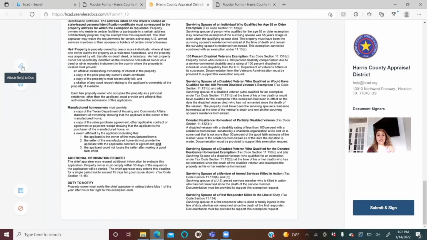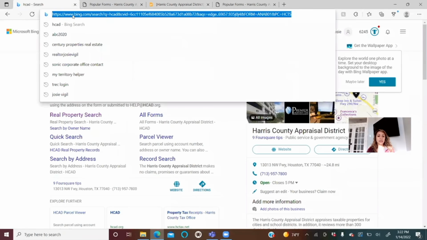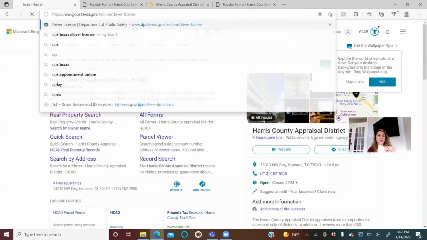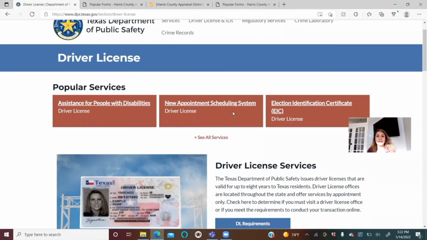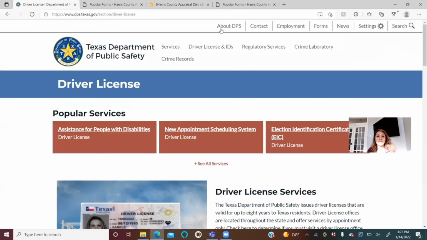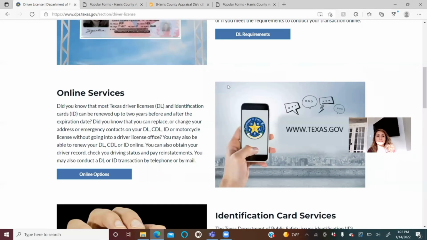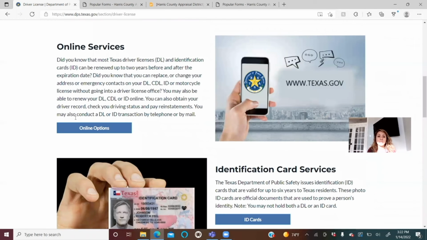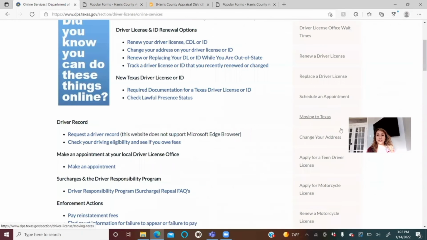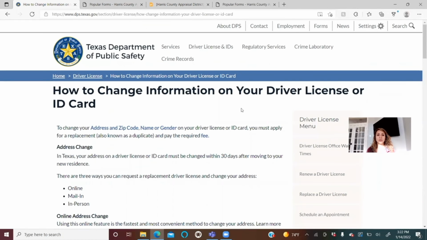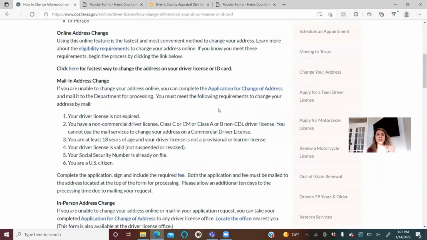So if you need to go ahead and change your driver's license, then you can go to the DPS, and here, driver's license and IDs. They've really changed up their website too. So if you go to the website and you have to change your address, they're going to make you create your username and password.